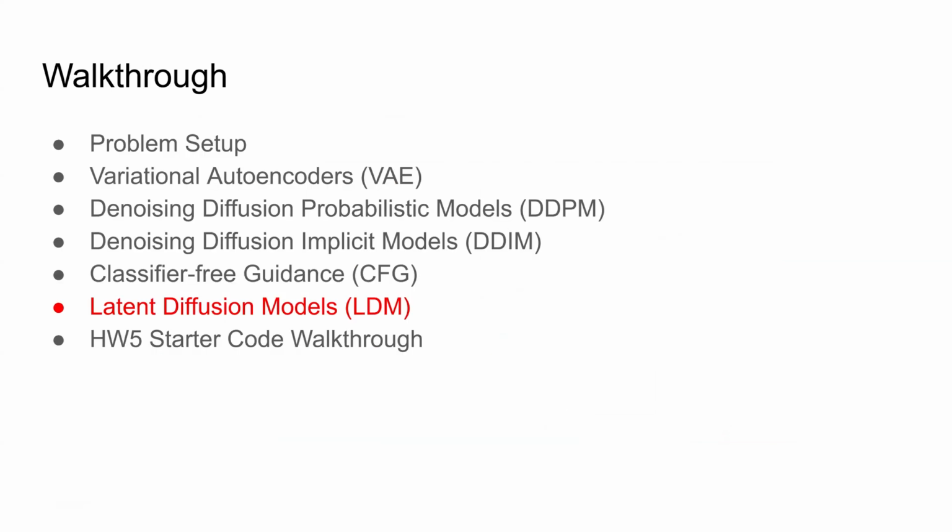Finally, we have the idea of latent diffusion models. So for all these previous methods, we're operating on an image space, right? We're converting an image into a vector and we are doing stuff on them. But nowadays, the image resolutions are actually increasing a lot. A very standard resolution is 224 by 224. We also have 384 by 384. So these are just too large for the calculations we're going to do.